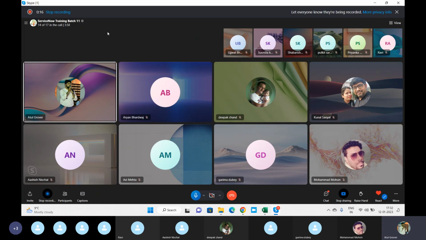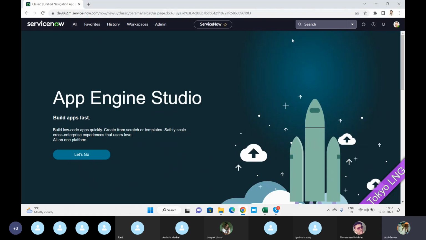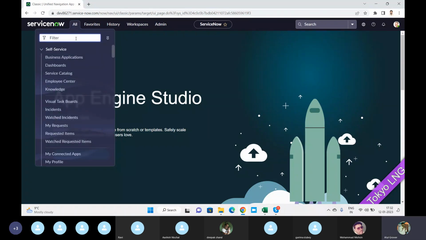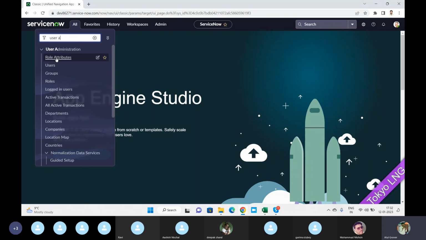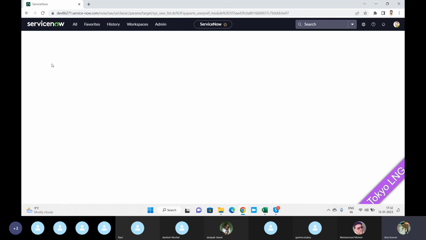Yesterday we saw how I can create a user in ServiceNow, right? I go to user, then go to roles and groups and all the things. Two things let me tell you here. One issue occurred when Priyanka tried to create a user for Pulkit. She was getting one error. Let me show you.